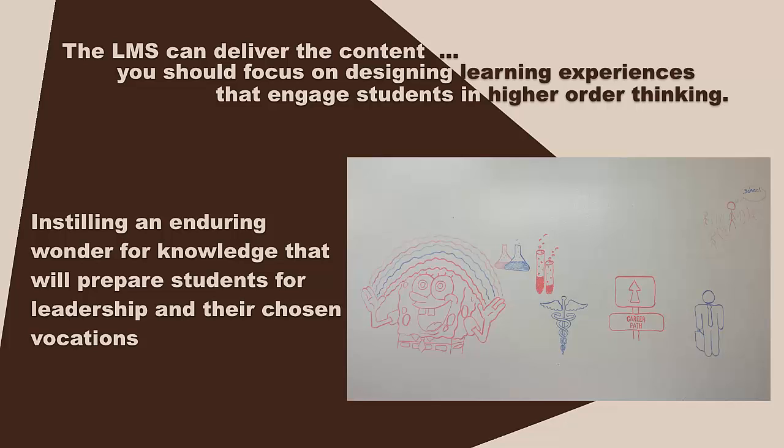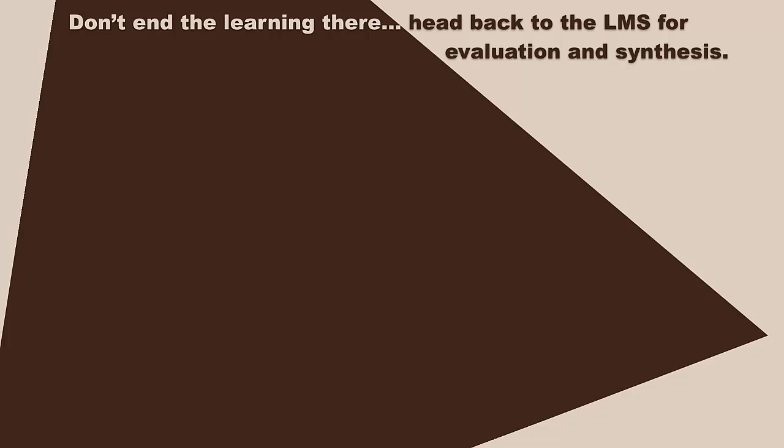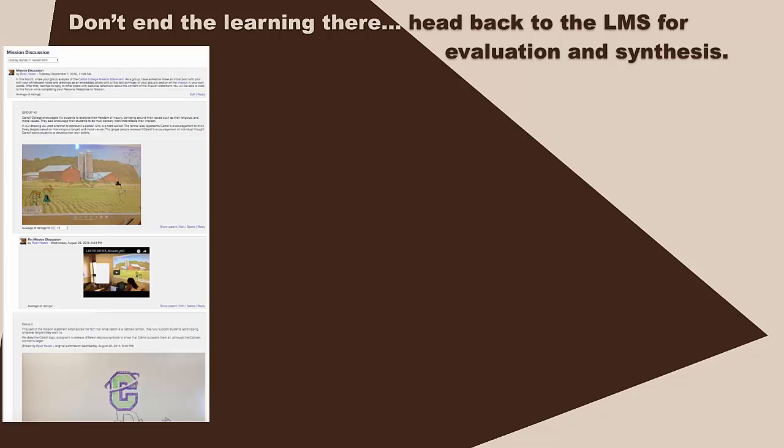So we head back to the LMS for evaluation and synthesis. You'll notice what I'm doing here. On the screen, you're going to see a Moodle discussion forum. I have pictures of what was on the wall, as well as videos of the students explaining what they meant by these pictures. And this discussion went on and on. So this is the outflow of one class session on the learning management system after we've engaged in this multi-display room.